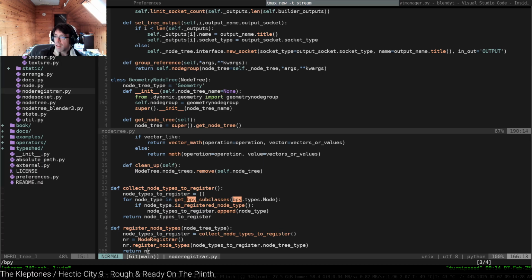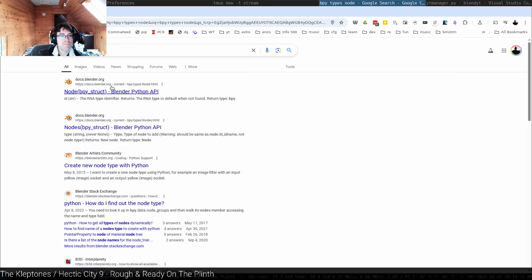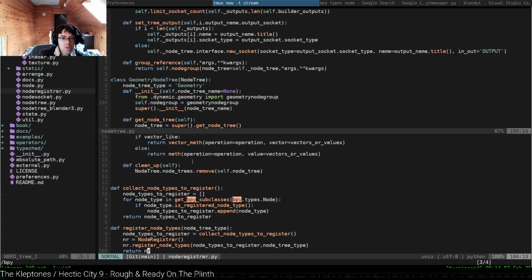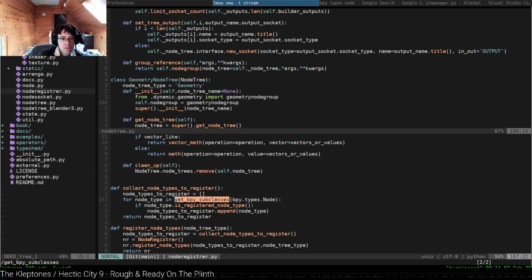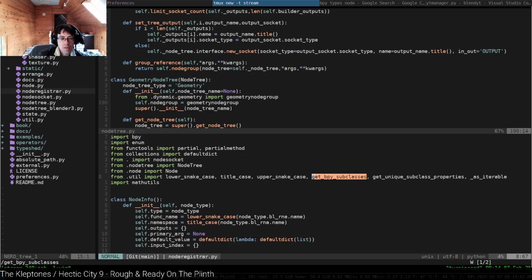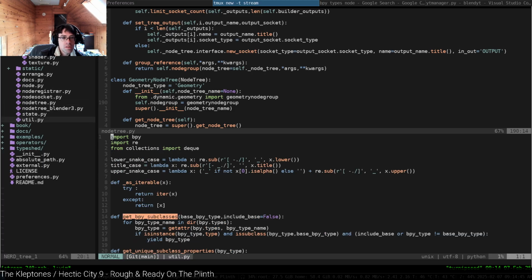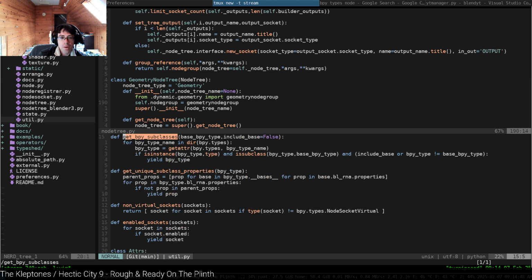Alright, so it looks like bpy types node, maybe that changed. So, where all do we get those? Get bpy subclasses. That's in util. Oh, you know what? I bet there's like a regex change or something.